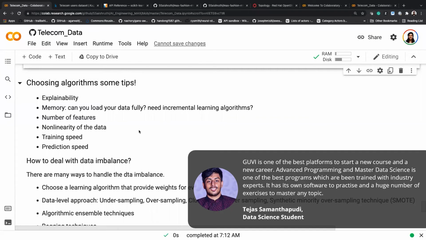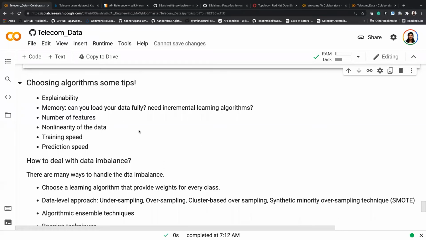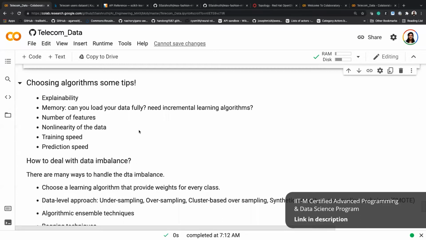So some algorithms will not be able to handle a lot of features. Let's say neural network, let's say deep learning, you can handle a large number of examples and millions of features, but some of the machine learning algorithms will not be able to handle millions of features, for example, right?